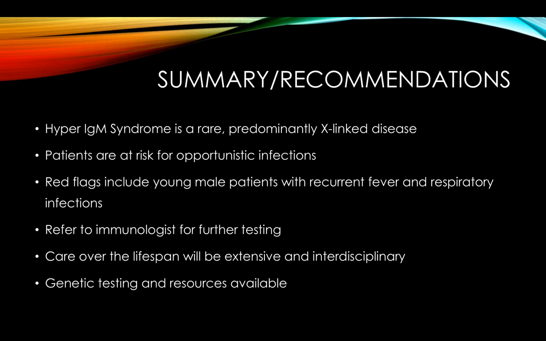In summary, hyper-IgM syndrome is a rare, predominantly X-linked disease. These patients are at risk for opportunistic infections, which could potentially be life-threatening. Red flags you may encounter in your office include young male patients with recurrent fever and respiratory infections. You will need to refer these patients to an immunologic specialist for further testing. Care over the lifespan for these patients will be both extensive and interdisciplinary. And it is so important to know that genetic testing resources are available for these patients and their family members.